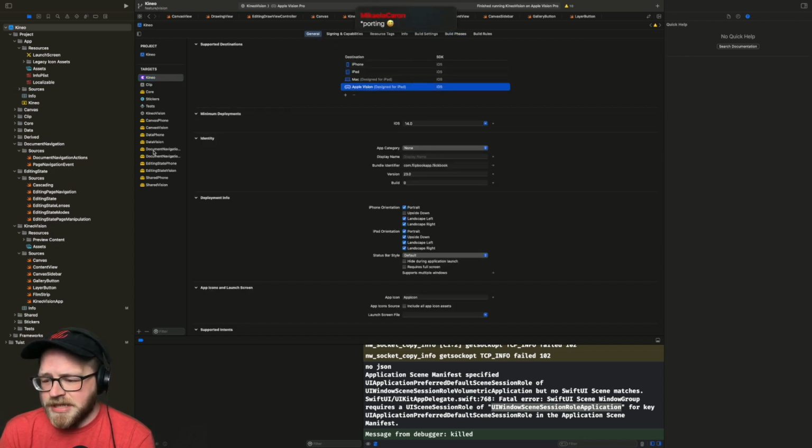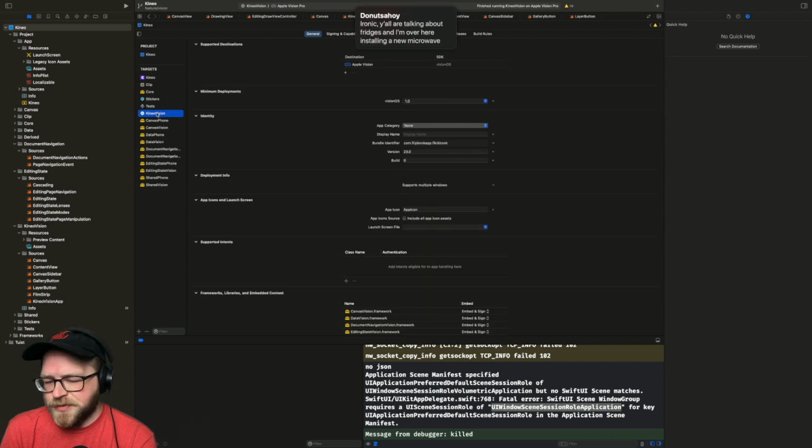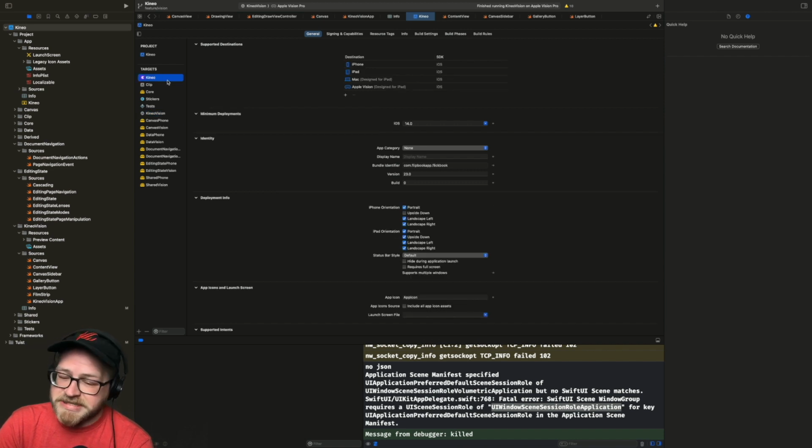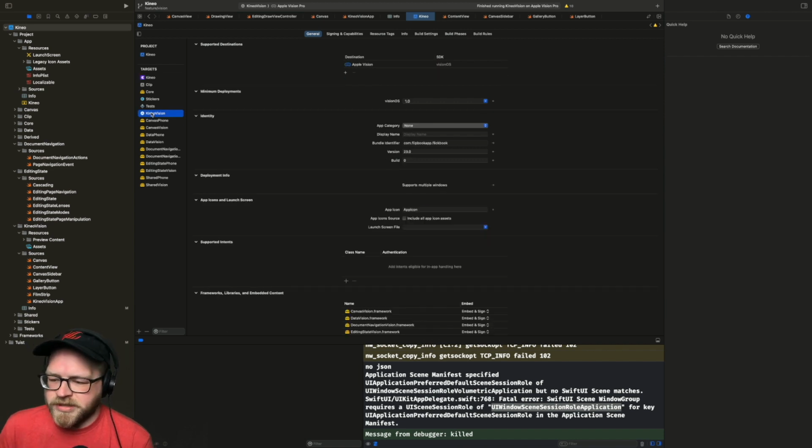I am making a new separate target and basically reusing a bunch of code. I started taking the micro apps architecture that I learned from Jay and pulling out a lot of bits of my original iOS app and porting them into a new, separate Kineo Vision app. That's what I'm doing so far.